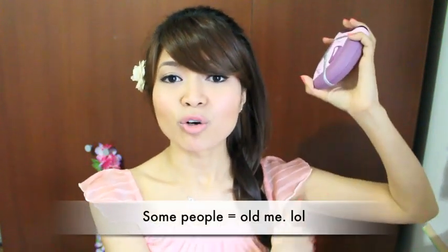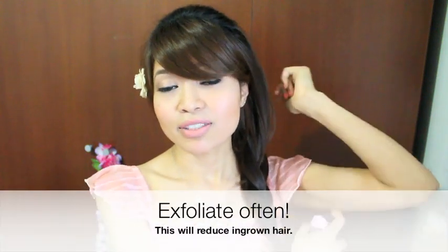And every time you do use deodorant, make sure to scrub it all off in the shower, because some people would just run soap over it and wash it and that's it. I exfoliate every single day now. I exfoliate my armpits with a loofah sponge, and that removes all the dead skin cells. And also exfoliating helps reduce ingrown hair, because now I barely have ingrown hair. Before I had so many stubbles and everything.